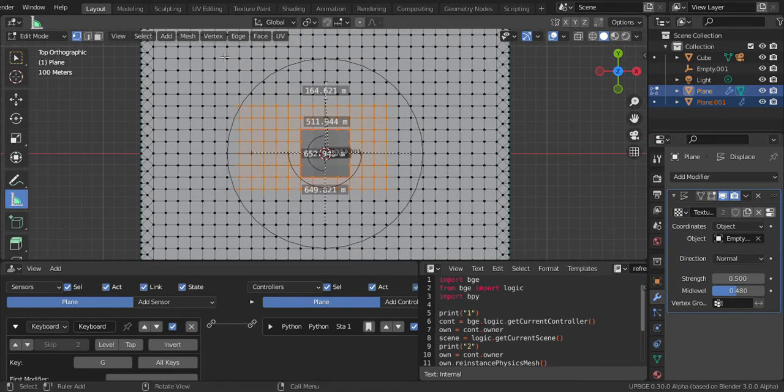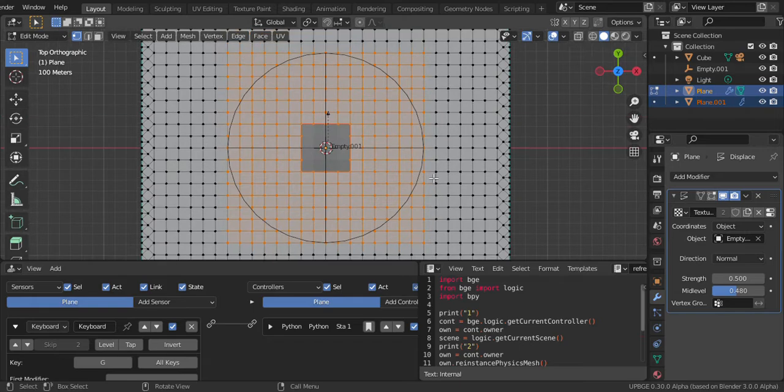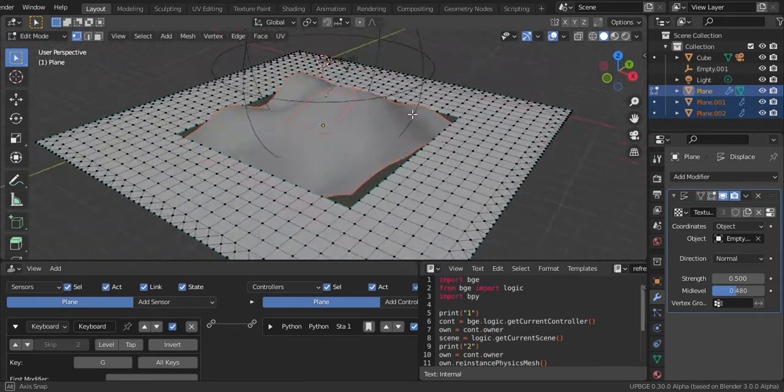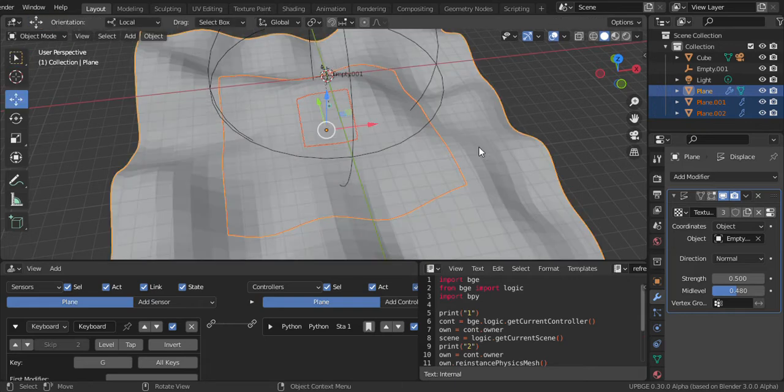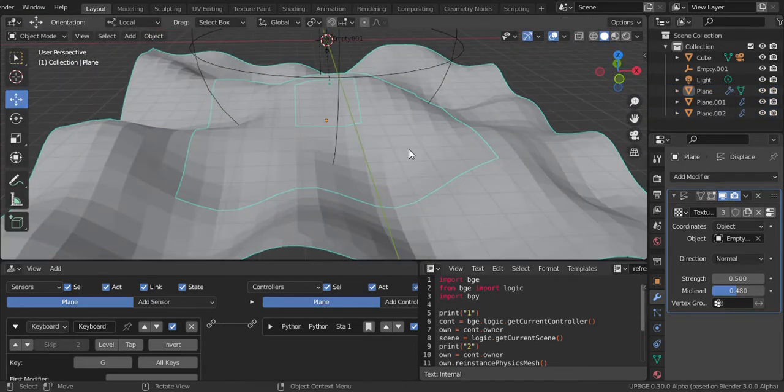Me realizing that this radius is just the empty that we had added in the last episode. Or whatever, I'll just use this empty. So I selected that many. Now P, separate by selection. These all, now tab. So these all will seem the same, but you could see that these are different.